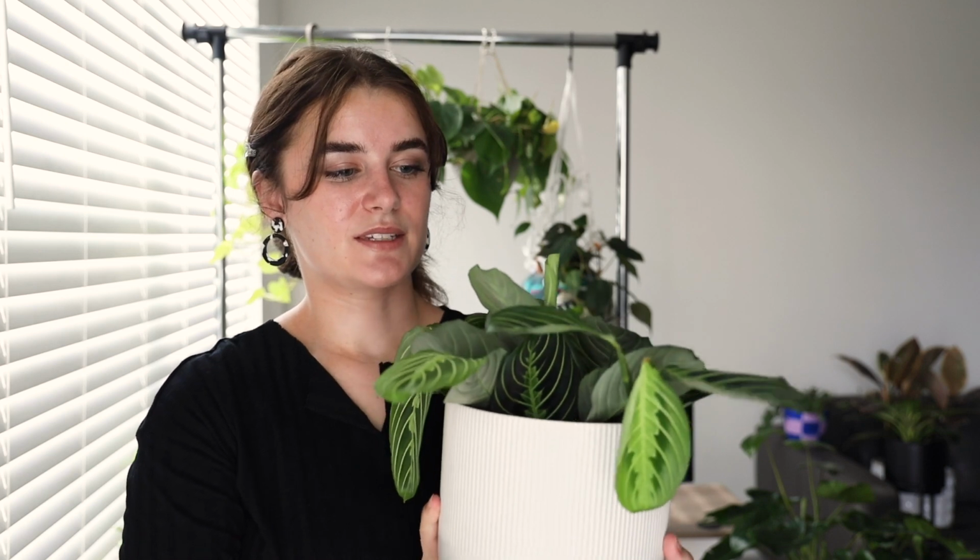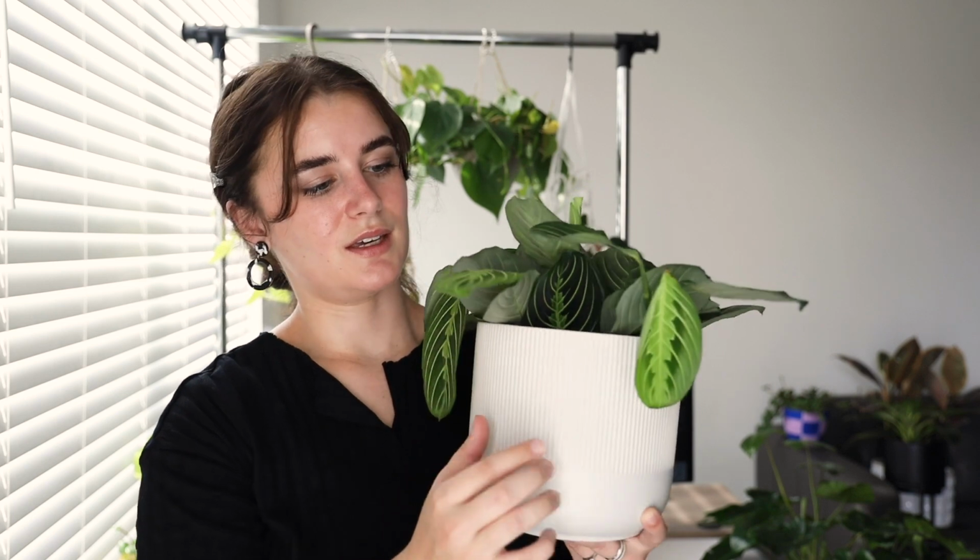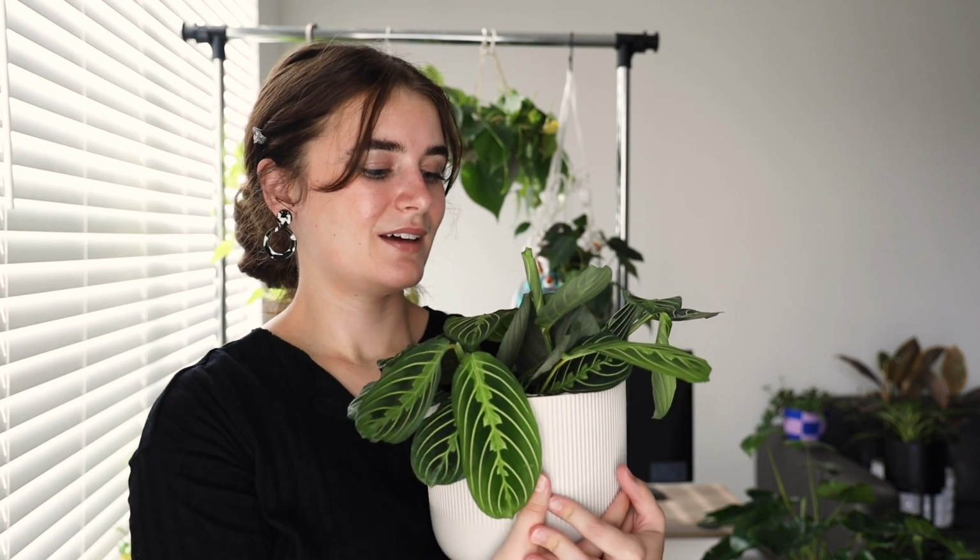And I really like Marantas in the whole prayer plant type category where they open and close with the sun and everything. I think it's super fun, and when your plant's active all day, it's just kind of fun to watch. And this one grows really quickly. I mean, we already have a new leaf over here, and I just got this a couple weeks ago, maybe only a week ago, I'm not quite sure anymore.